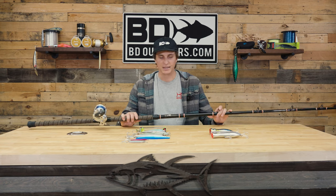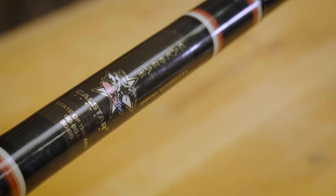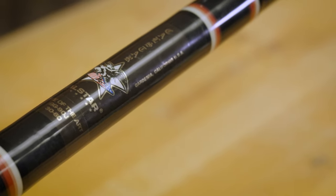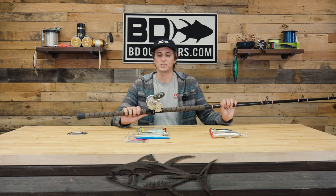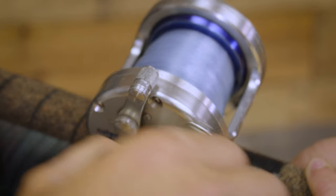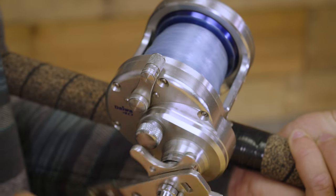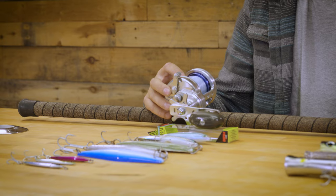Personally, I really like the CalStar GG 90J. This is a graphite version of the classic 90J design that a lot of guys use for yellowtail, and it has a little bit more backbone so when that fish goes deep you can use your rod as leverage to help bring that fish up to color. In the reel seat I use a Saltiga 40 Star Drag — this is a beast of a reel. All aluminum frame, it's got excellent drag but still has a wicked free spool so you're able to get that jig out to the zone.